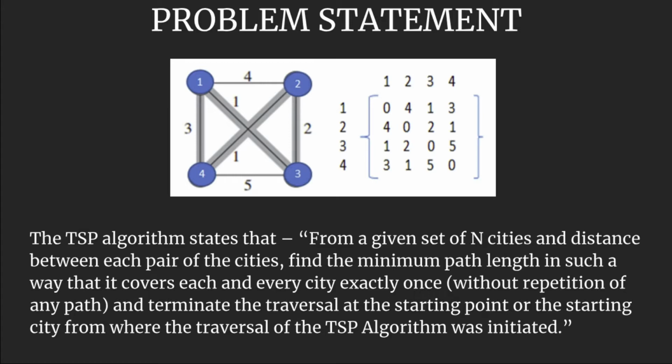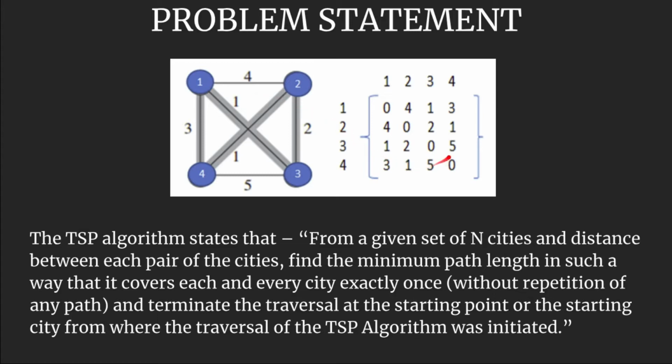So basically, if we take an example, let's say this is a graph we have, and let's consider all of these nodes 1, 2, 3 and 4 as cities. Now if a salesman starts his journey from city 1, then we need to find a path through which, if he travels, he will cover all these cities, that is 1, 3, 2 and 4, and then again come back to 1, so that the cost of traveling is minimum.